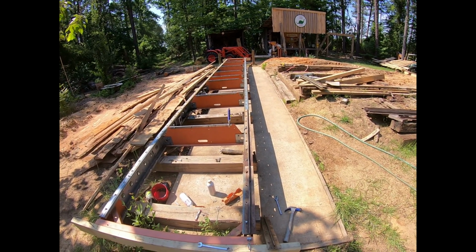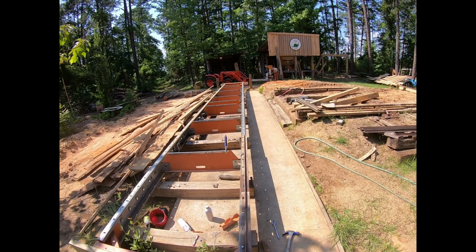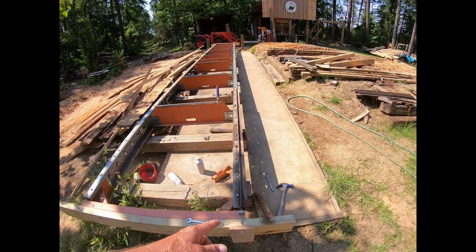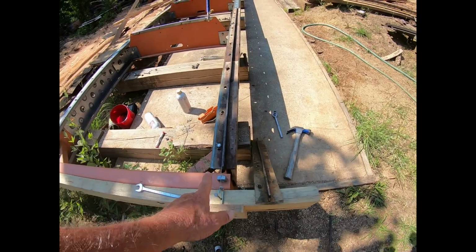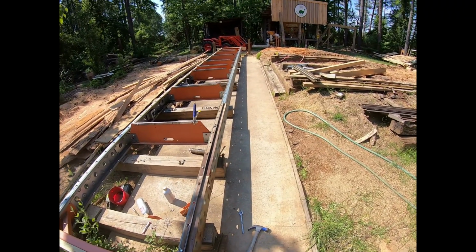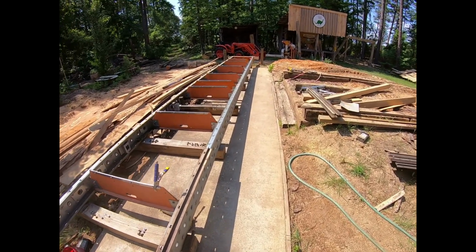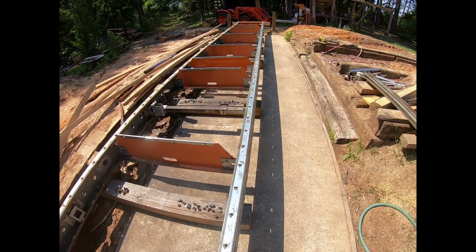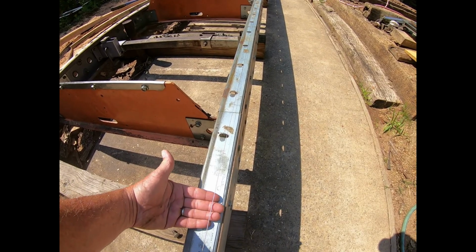So I run that wire, make sure all the holes are lined up. Then I come back and I take this nut on both ends, put that nut there, and what that does, that lifts it up to where before I was just about 1/8 of an inch. Now I can actually put my fingers underneath there and not hit it.